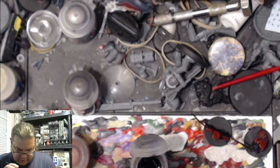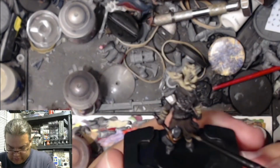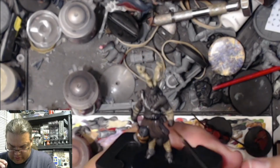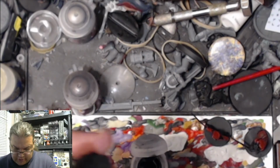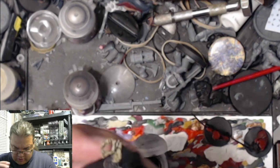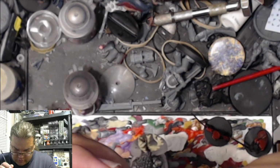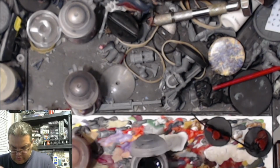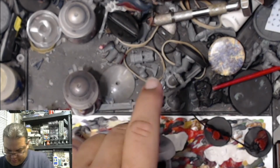As I said, when this stuff dries, it's going to give us a different tonal look than the other stuff. It's not going to give us that brown look. It's going to give us a nice black wash. It's going to darken down the brown leathers, the rock, everything that we need. I'm going to give a slight wash to the chain and the shoulder plate. There we go. There's that part.